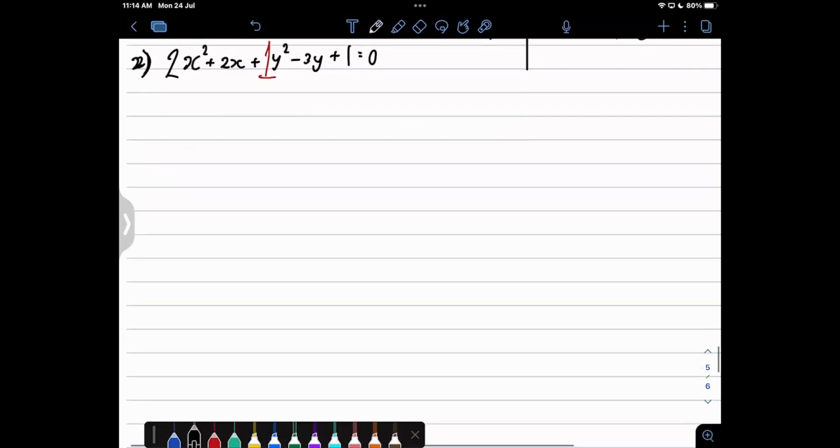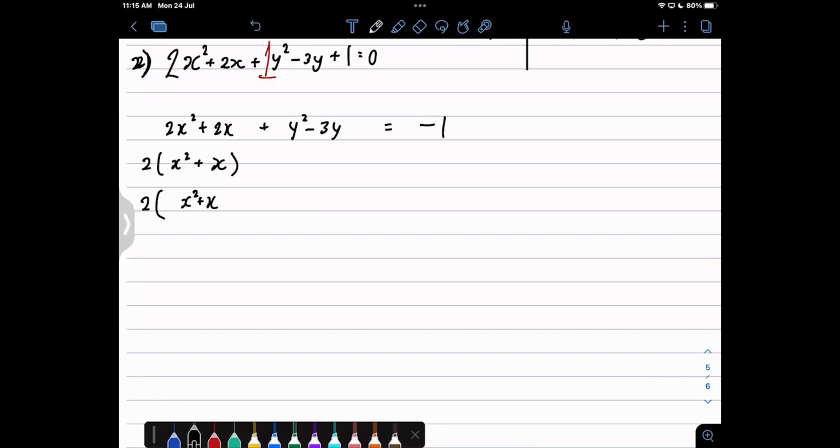So what I want to do is to first bring all the constants to the right side. So 2x squared plus 2x plus y squared minus 3y equals to +1, bring over, get -1. Then this part you complete the square. I like to keep my coefficient of x squared 1, so it's easier for me. So I end up with x squared plus x. Then from here I continue completing the square. I'll just add half the coefficient of x, which is half bracket square, minus away half bracket square.